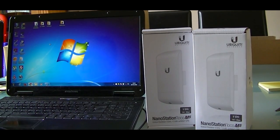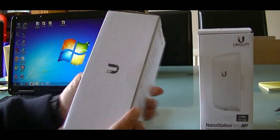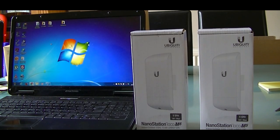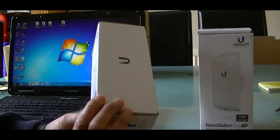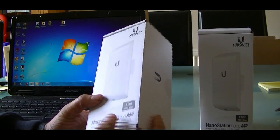Hi folks, today I decided to make a small video on Nanostation Loco M5 units. I have a little project to do — I have two IP cameras that are going to be remotely installed about half a mile from the house, and I needed something to transfer the signal wirelessly from the entrance gate to the house. I came across this unit that is about 80 euros per unit and seemingly does the same job, so I've decided to make a video on how to set it up.